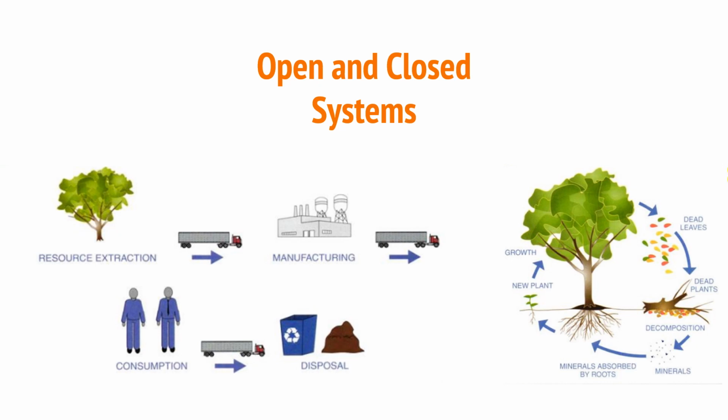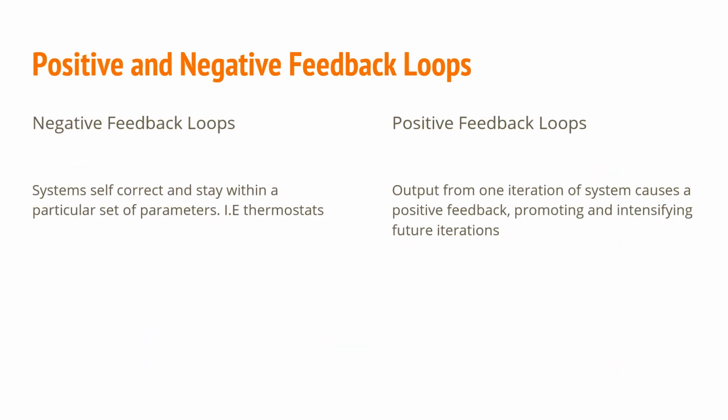Whereas if a closed system, we can see examples of that in nature. We have trees falling, leaves from trees falling off and dying. Those dead plants then decompose and become minerals and nutrients for the soil, which is then in turn absorbed by other organisms, such as still living trees and still living plants, allowing them to grow, and then the whole cycle repeats. At no point is new material consumed in that. And so when we're talking about sustainability, we really want to shoot for these closed systems.